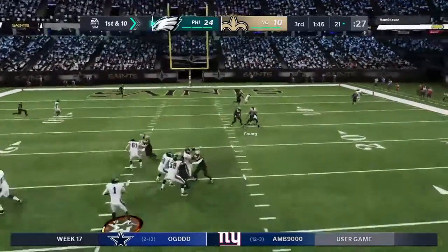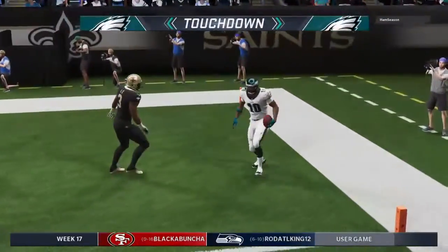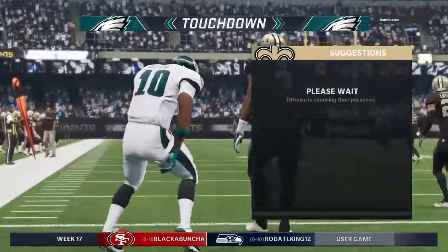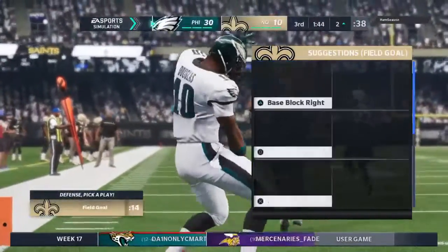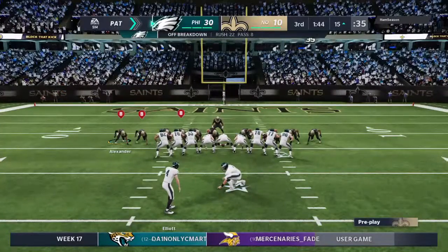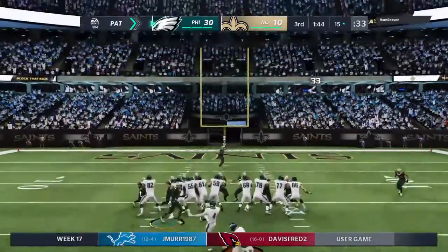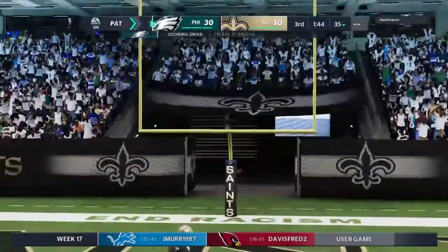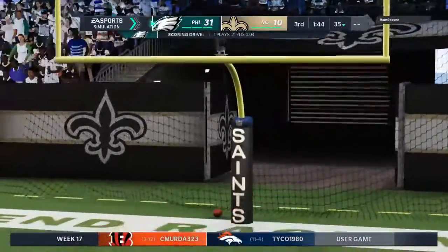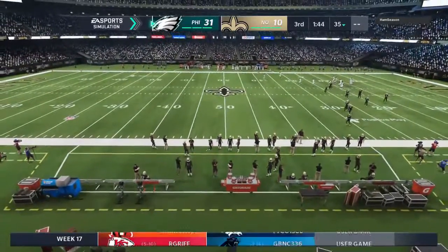They'll come out throwing here to start the drive. And this is caught. Touchdown, Philadelphia. From 21 yards away. And the Eagles take advantage of good field position on the turnover to cash this one in. And the lead now 3 touchdowns at 21 points. Makes the score Eagles 31, Saints 10.